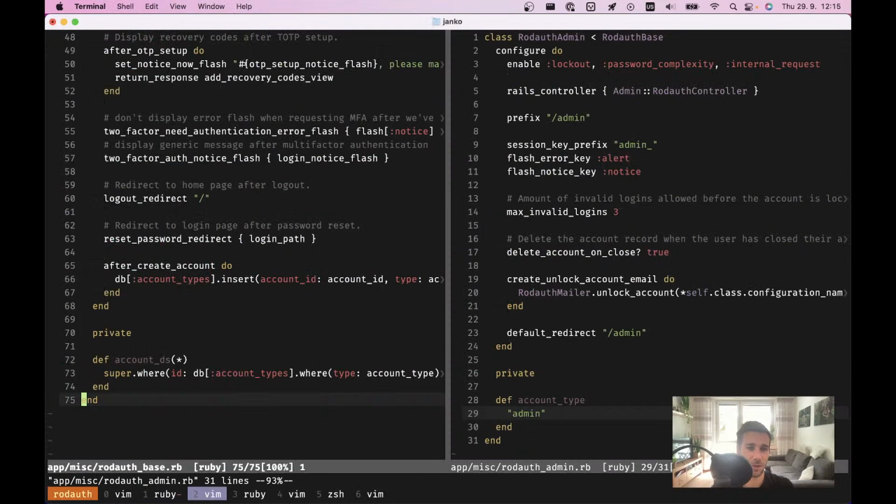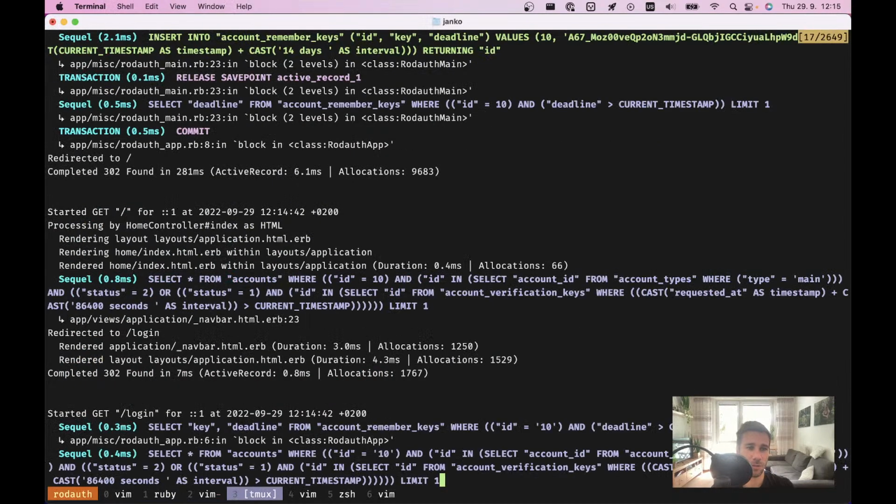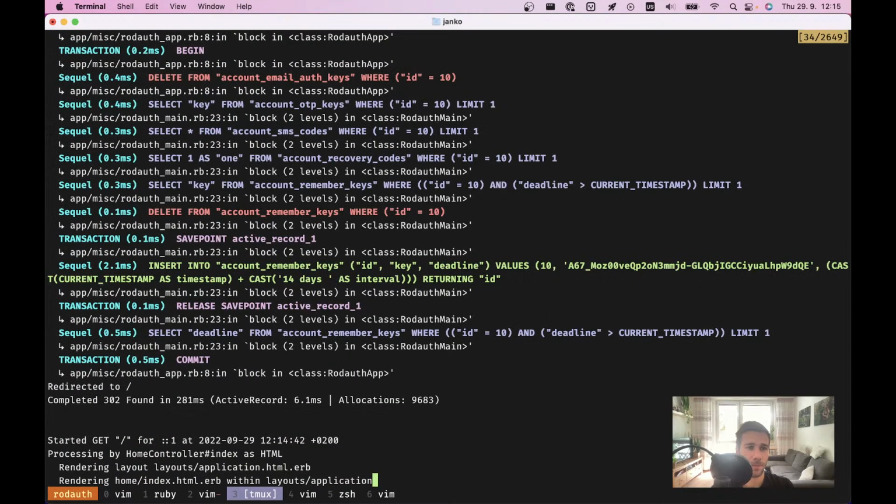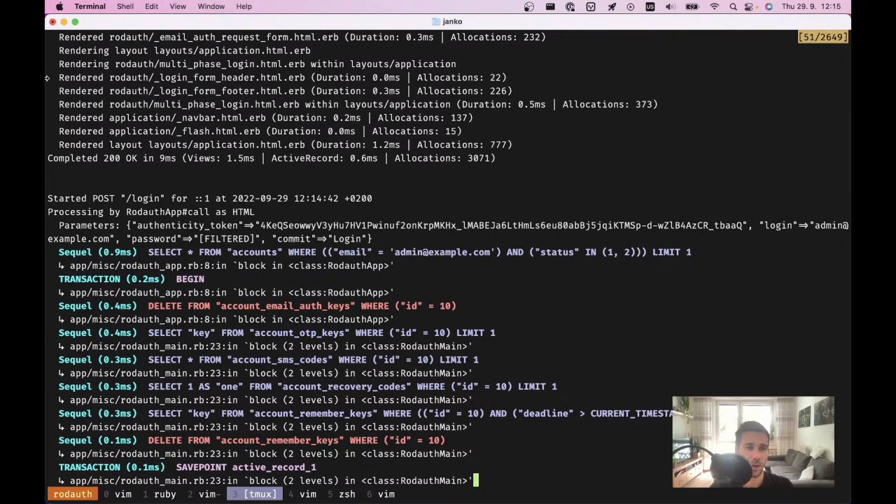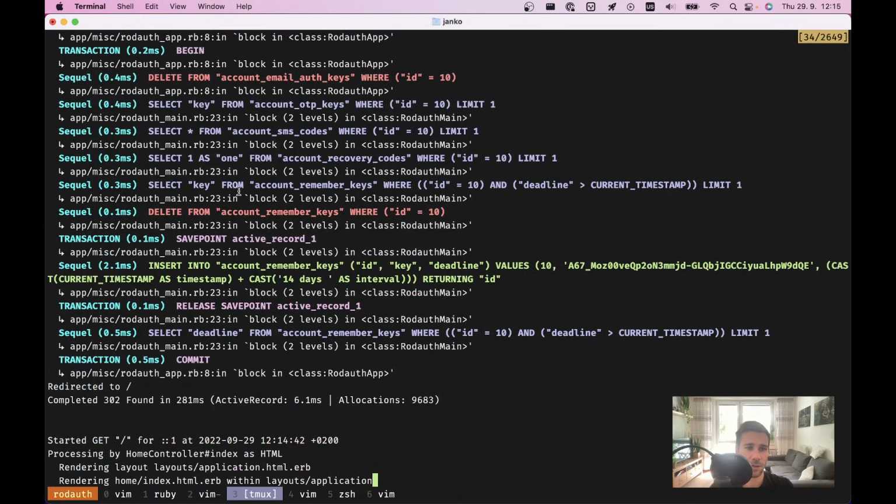Yeah, if I look at the logs, what happened was, yes, so I log in, so that's the login request. You see the transaction committed, it redirected instead of returning some 422 response, an error response.